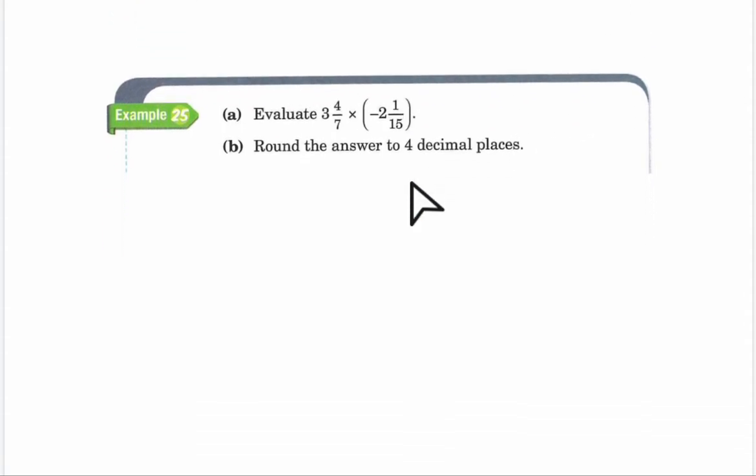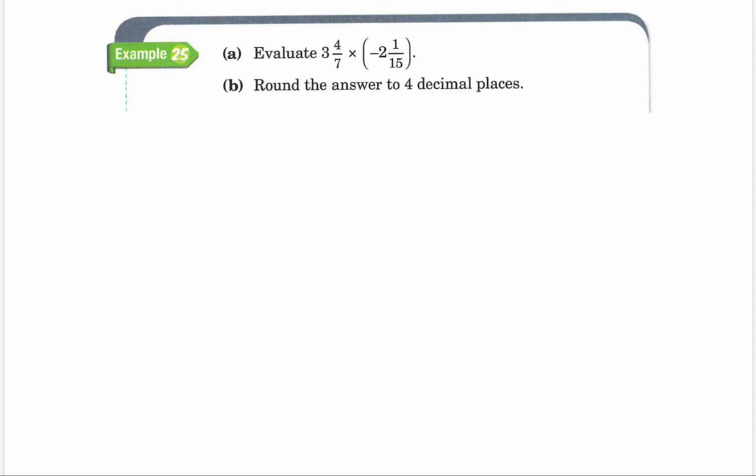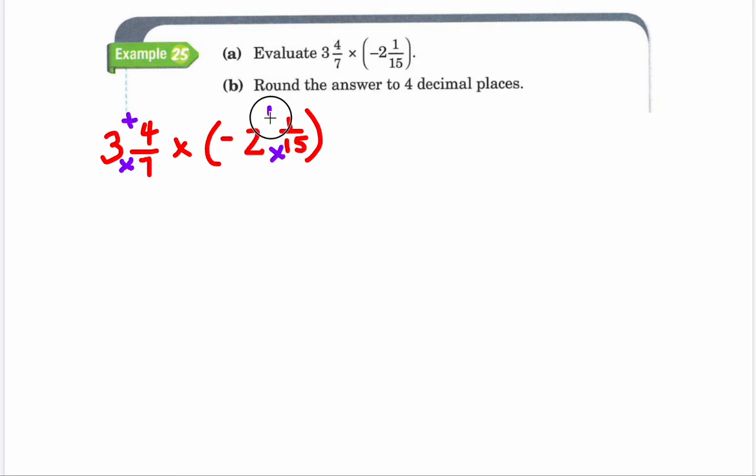All right, let me give myself more space here. Let me rewrite the problem so I have it right in front of me. This negative belongs to the 2 and 1/15, so that's why there's a parentheses. Let's keep it there. I need to multiply. Remember, multiplying is just multiplying across, top times top, bottom times bottom, but I have these mixed numbers, so I do need to change them into improper fractions. Remember, the shortcut is to multiply your denominator by your whole number, and then you add the numerator because that's your remainder.